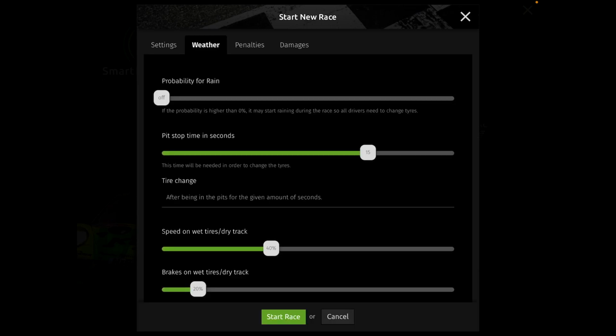Go into weather, okay, probability. Now you can make that 50%, 100%, whatever. And it sets it up. It'll just periodically come in. And it's a funny thing, because you can go in there and get tires. As soon as you get them tires changed, the weather changes back. Then you got to go back in. I mean, it can be frustrating at times, but it's like real racing. You're not in control of the weather.